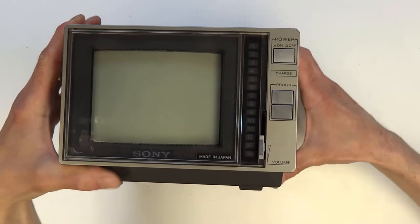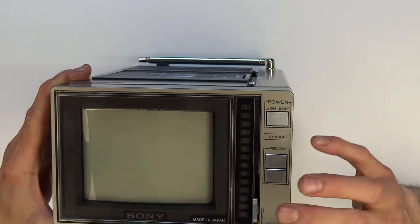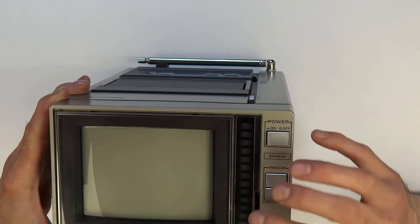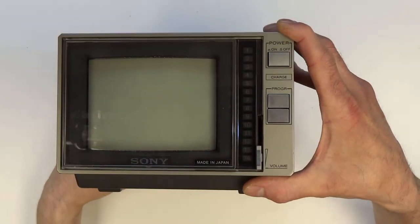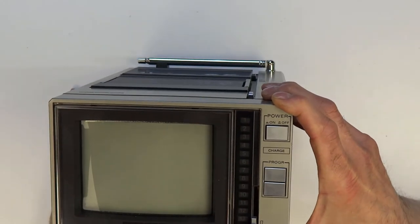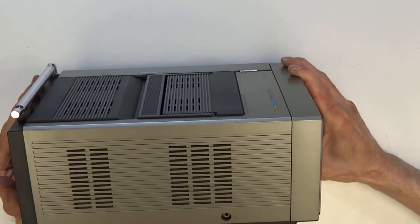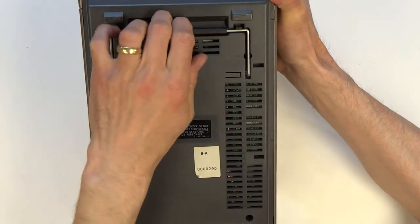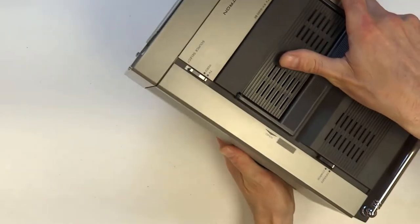That's the front of the TV. Volume up and down, program select, power on off. And the stations there, 1 to 14. Not that there ever was that many stations, certainly not in England anyway, back in the 80s. I think for a long time it was just three channels in the 80s until Channel 4 came along. Then we've got the underside there, the little foot, so you can make it stand up.